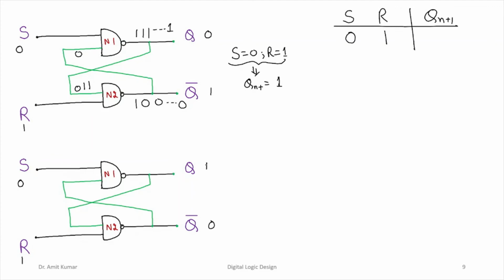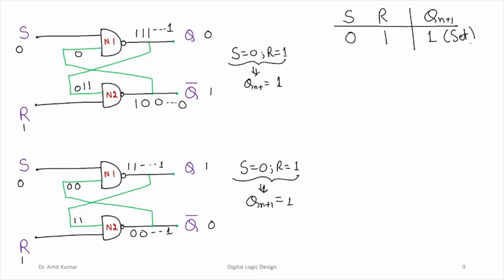If you look at this particular case, this is a 1, this is a 1. So 1 NAND 1 output is going to be a 0. So this is 0. So 0 NAND 0 a 1. Again 1 NAND 1 0. 0 NAND 0 a 1. Output is always fixed to 1, right? So in this case we have seen if S is 0 and R is 1, the output is in set state, right? So that is why we can say if S is 0 and R is 1, the output is always going to be in the 1 state, and we call this the set state.